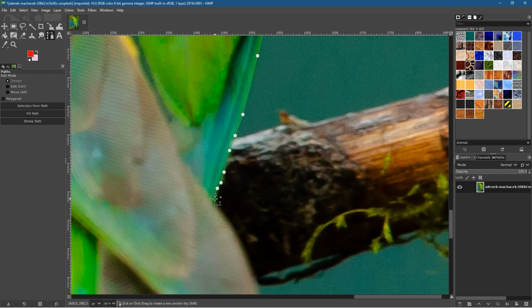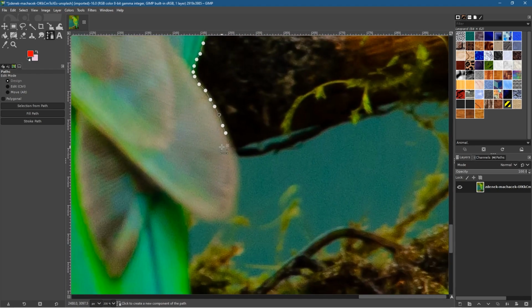The smaller the dots, the more accurate your selection will be. So if you do lots of smaller dots, you'll probably get a better selection. You can go back and adjust these dots. You can click on them and move them into different positions just to get your selection a little bit better. Let's click on this dot and then continue the selection. So if you decide to click on, let's say, this one, and you move it back to position or wherever you want to move it, make sure you click on the last dot, this one here, and then continue your selection from that point. It'll be better for you.